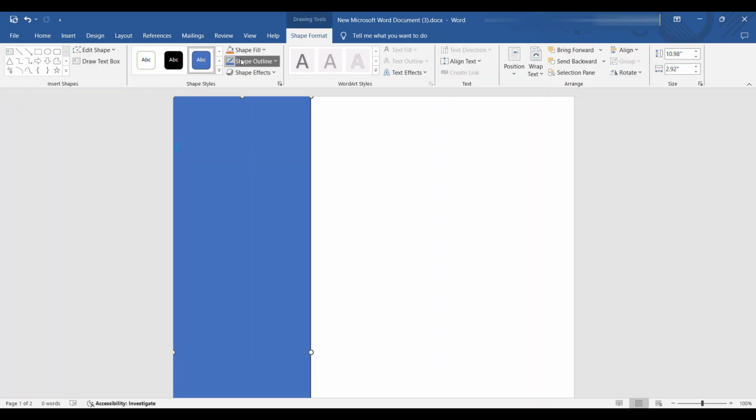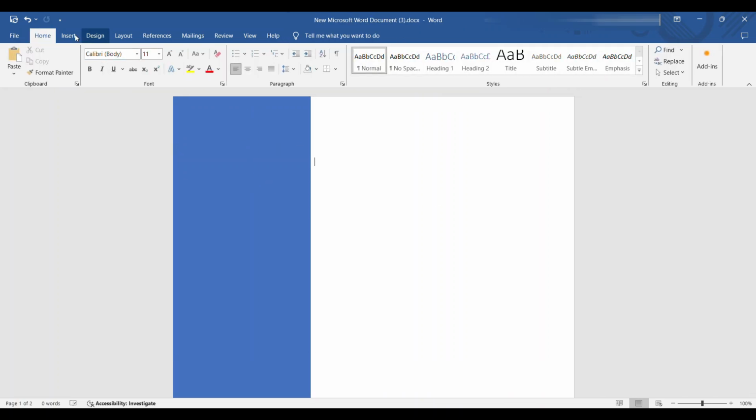After inserting the shape, go to shape outline and tick no outline.